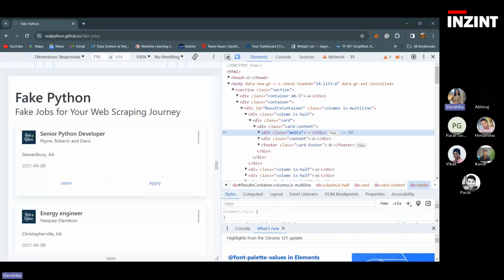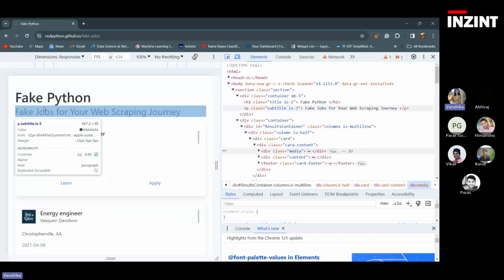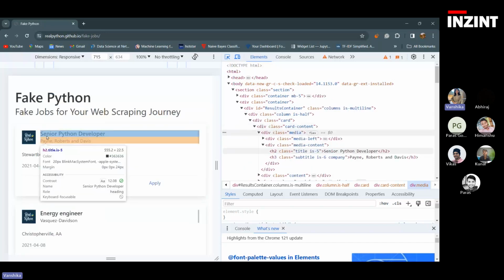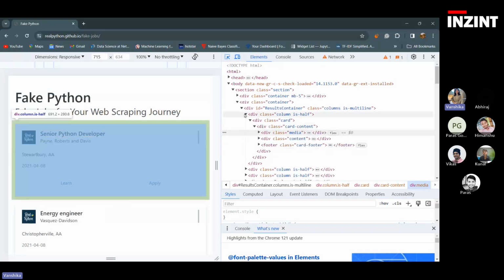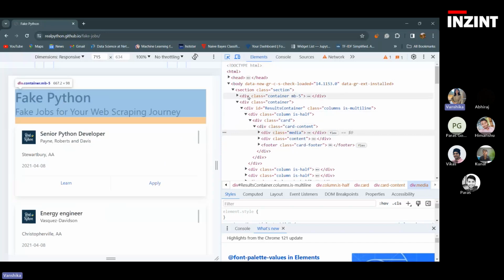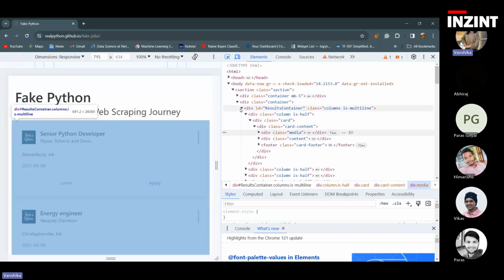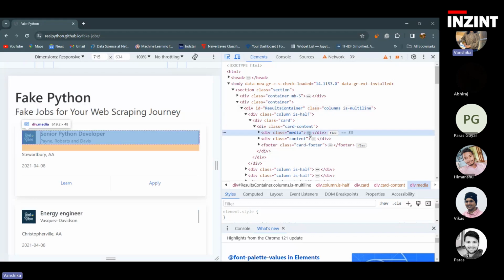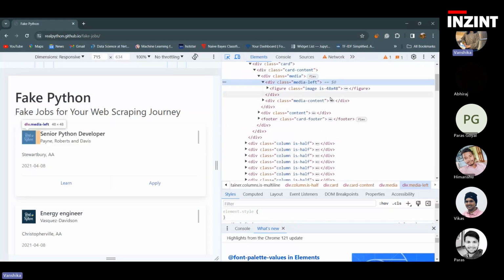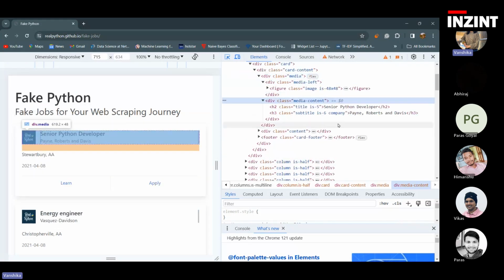Now, one thing that you can clearly observe here is that if I hover on the elements of this website, I get to know which part of this website, which particular element, is stored at what location, in which div tag, in which heading, in which div tag of what ID. Everything is available to me. So here you can see that we have the div tag, and if I expand it, I am able to observe all the elements of this web page.